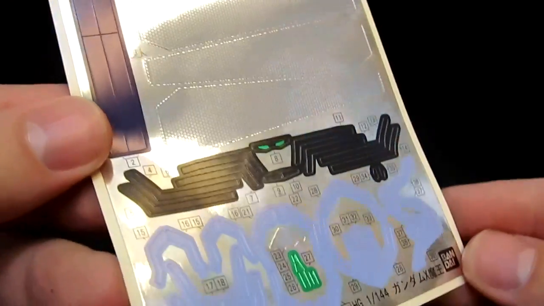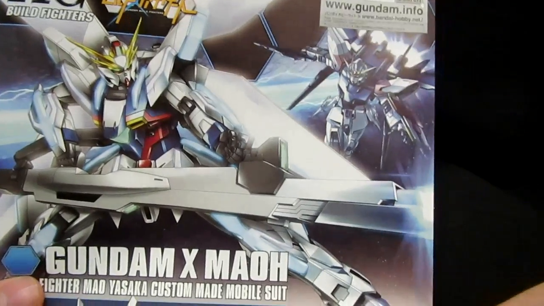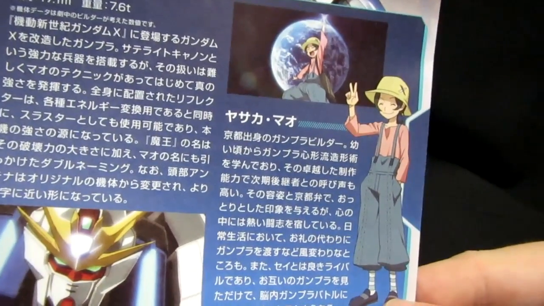A la Sailor Moon here. Love that cover art there, and you can see the friend prominently displayed. You get some nice line art there. You'll notice also that the V-fin in the face is going to be unique. Here you can see the pilot, Yasaka Maoh.